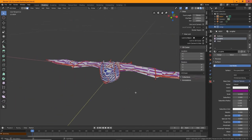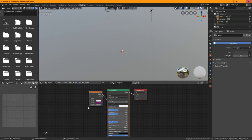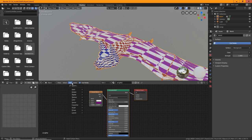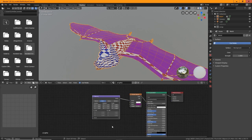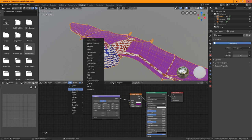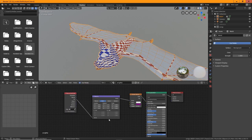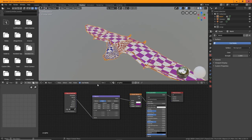The way you can check each one of these is if you go into shading. For each one, notice it's just a checker texture and it's not getting any kind of vector from where it should be. So let's save this. All we have to do is add a vector mapping into the vector, and notice it's still not working. We need to add an input, texture coordinate, and we want to use the UV for that vector. And now you see where we get a nice checker map.